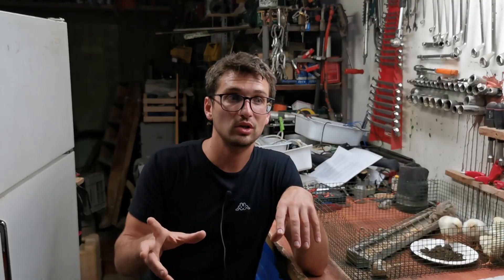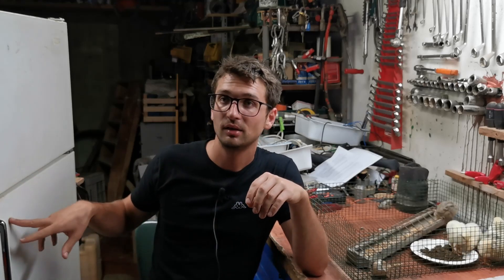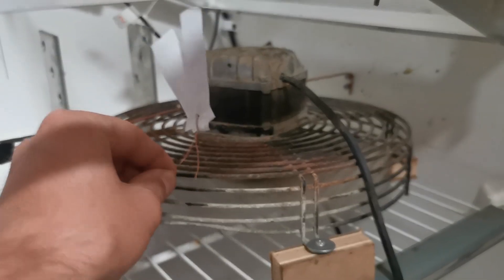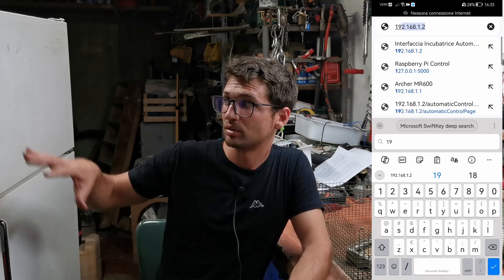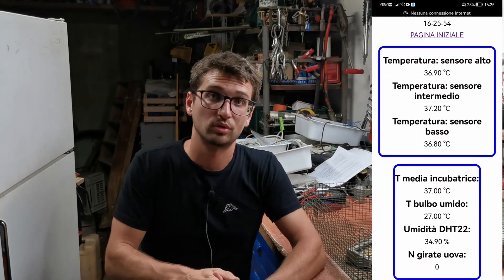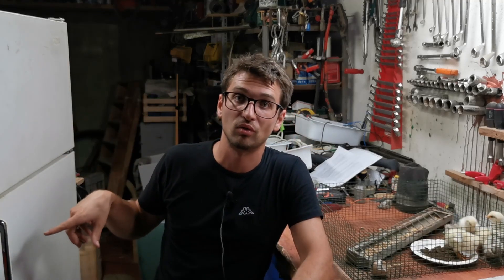This was the initial configuration and it was quite good, but we had slight temperature differences among the three levels. So we installed a very powerful fan at the bottom of the incubator. This was really efficient at moving the air — the temperature was almost the same throughout — but it was overheating too much because the motor was too powerful. In the next version we are going to place only this big fan at the top of the incubator, as it is powerful enough to move the air inside.